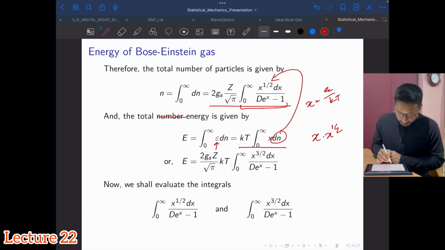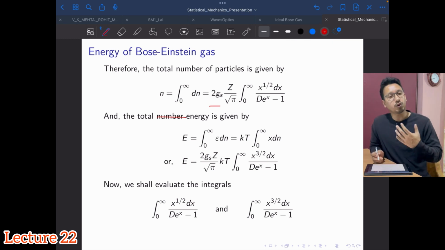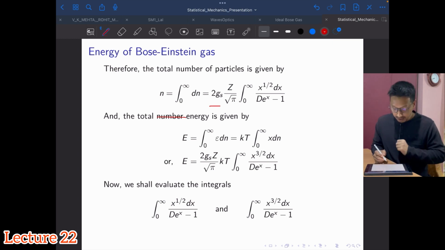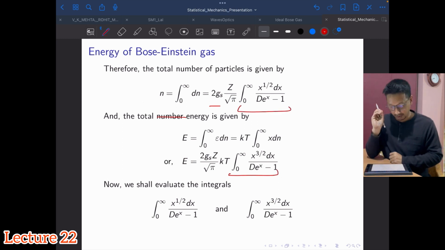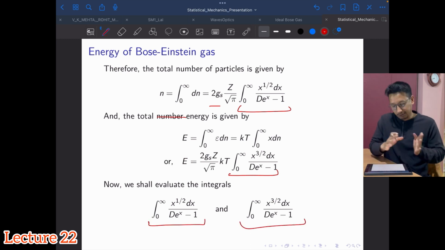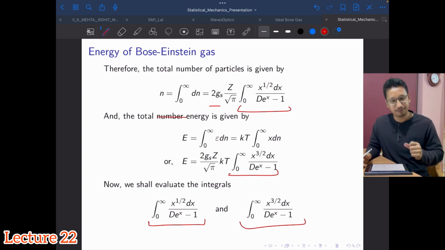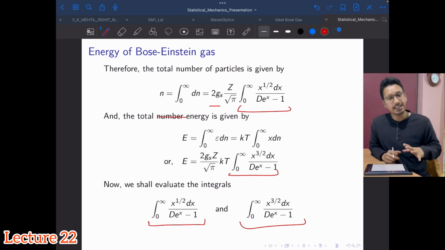So now your main aim here is to get the total number of particles or total energy of the system. What you need to do is carry out these two integrations. That's all you need to do now. The idea is to evaluate these two integrals. We have to use some separate tricks. You may be familiar with a few of them. In fact, you will use only one way to solve, and you will see what we get. So the idea is clear, right?